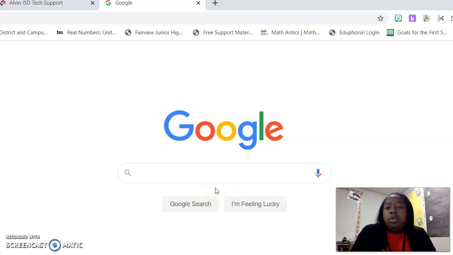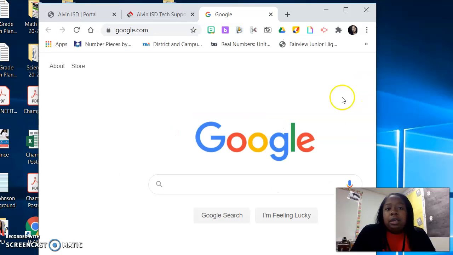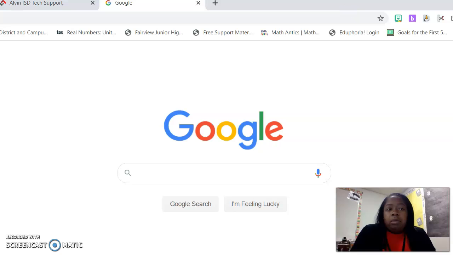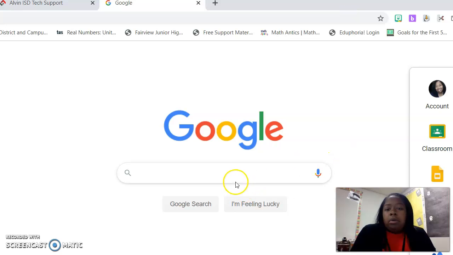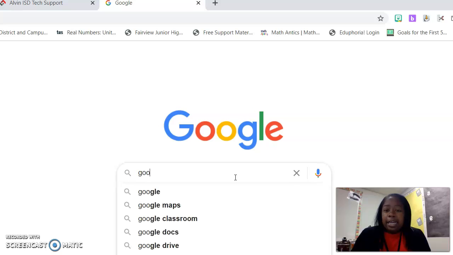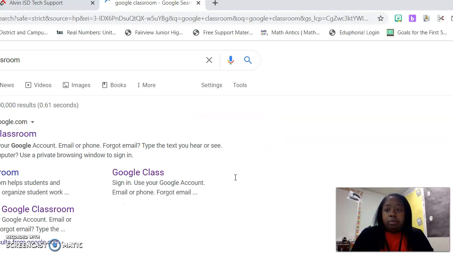So usually, depending on if you used your computer that day already or not, when you come to Google, if you're logged in as a student of Alvin ISD, then you should be able to see this box and type in there Google Classroom.